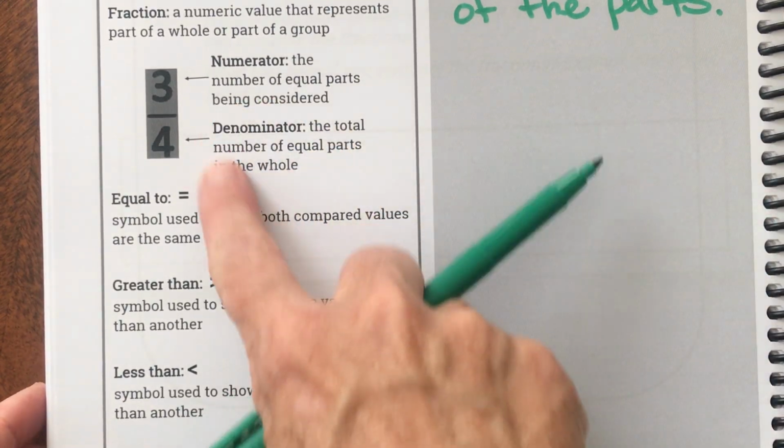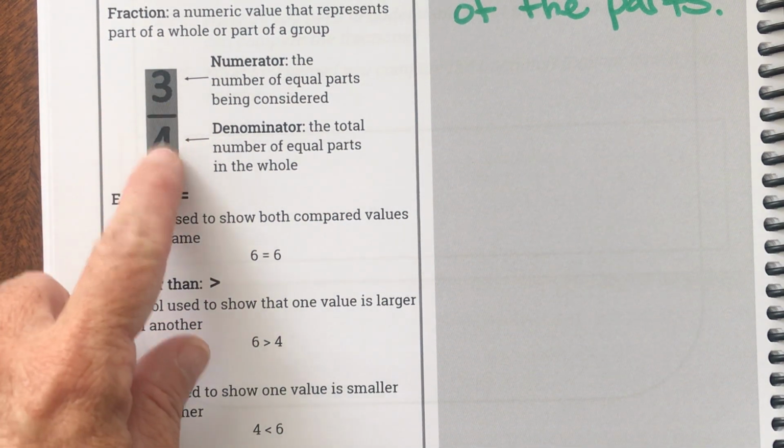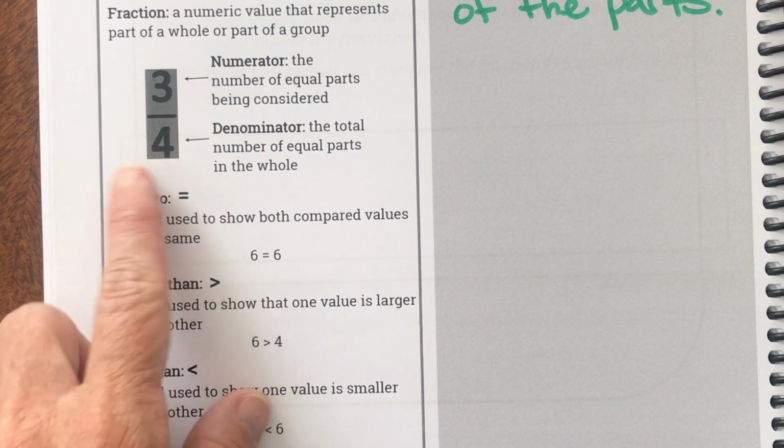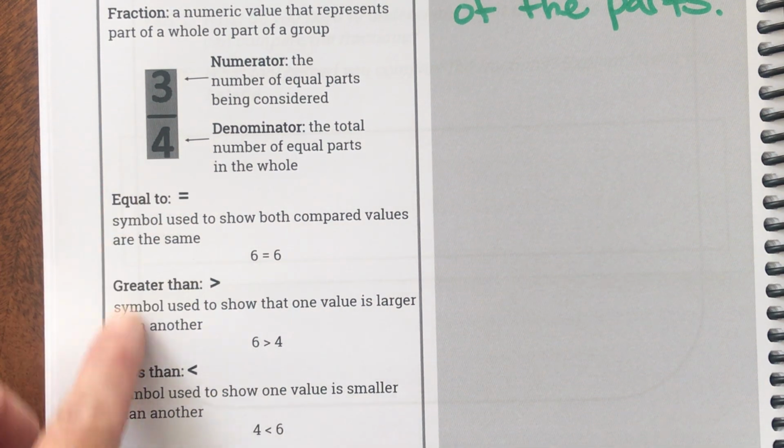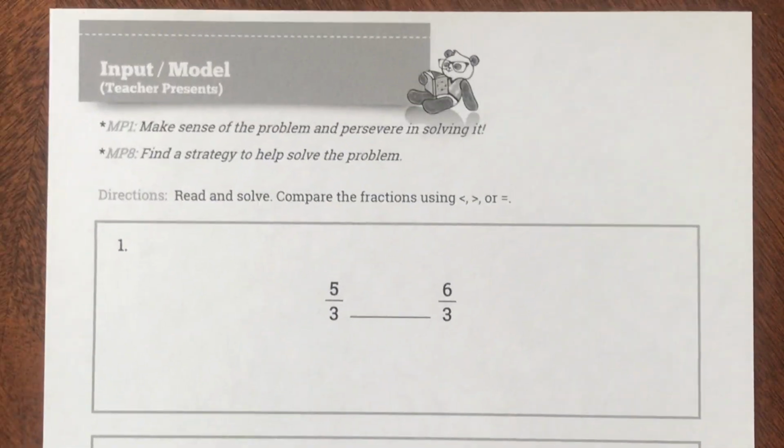So we're still going to be using fractions, and we're really going to have to think about what this means today. This is going to be really important today to think about. And then we're going to be using our same symbols. So remember, I talked about our alligator grabs the larger one, but then I also said this symbol, the less than, reminds me of an L, because we want to be able to read them correctly. Okay. So today's lesson is going to be really a lot of thinking because we're not going to be drawing those pictures. We're going to have to think about them in our head. So here's my first problem.